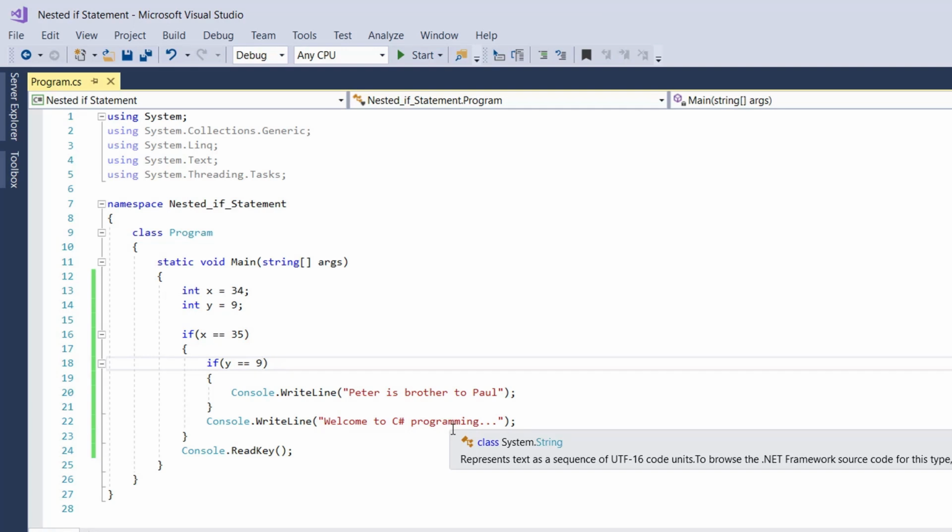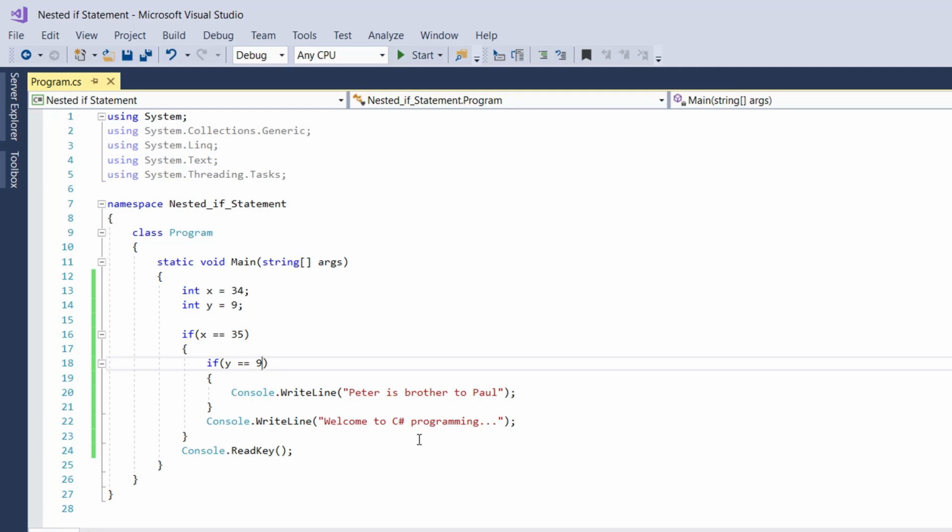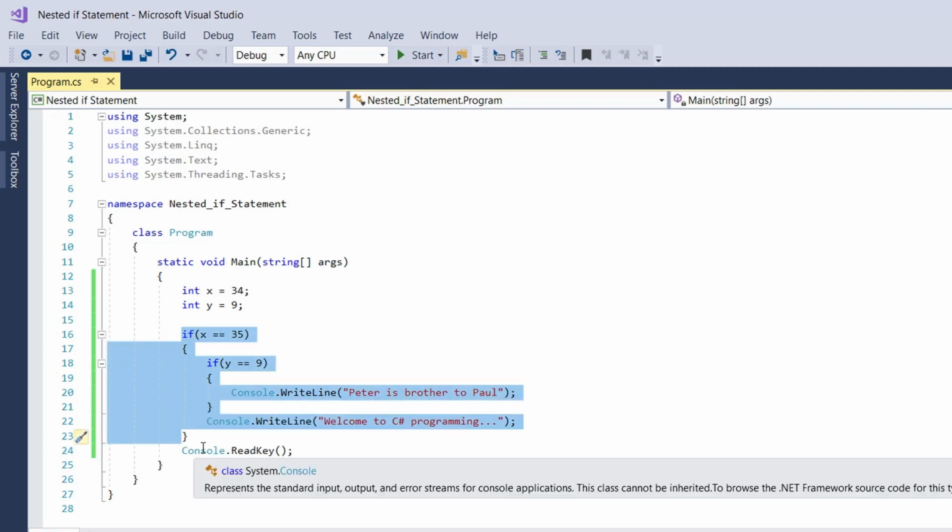Alright, I believe that is interesting. So now what we need to do is, we have to always ensure that both conditions are met before we can carry out the operation. So what made this a nested if statement is the insertion of another if statement right inside the first if statement.